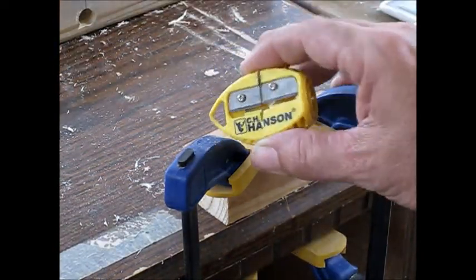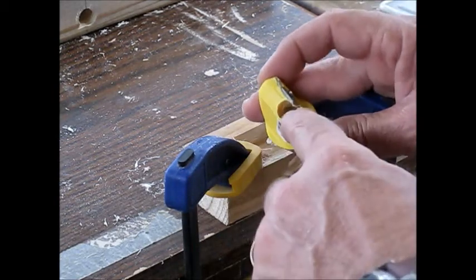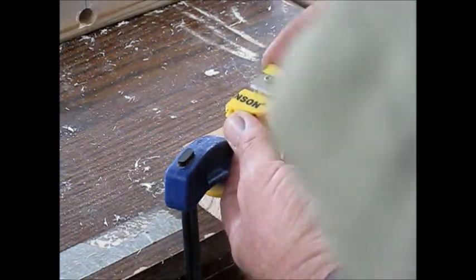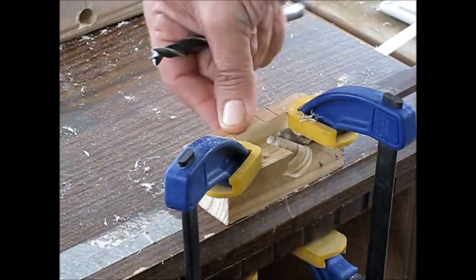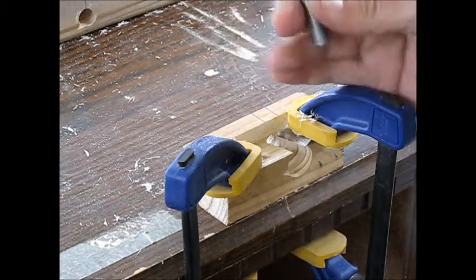I tried using this sharp pencil sharpener. I cut it so that it would have a large end here to make the dowel that size, but it's kind of small to hold in your hand and do. And if your stick is a little not straight, it really goes all over the place. At a later date, I'll do some instructions on how to do this.